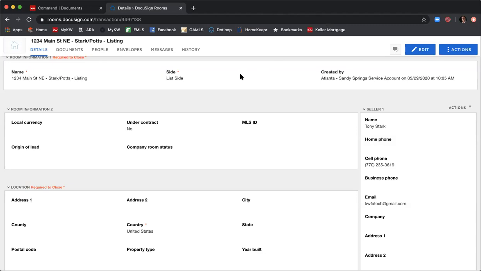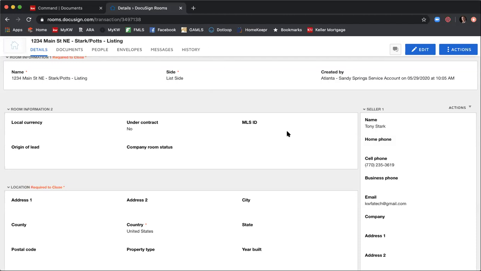So got a question. That was a command guest card. So that was the command contact card. So when you're in command and you add your contacts in the contacts tab, all that contact information does get pulled into DocuSign.